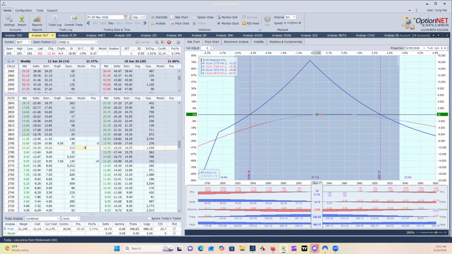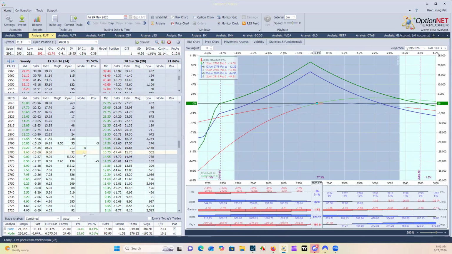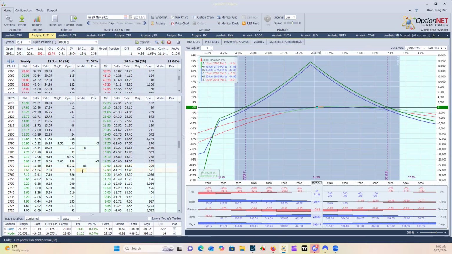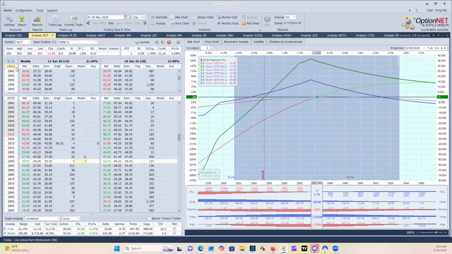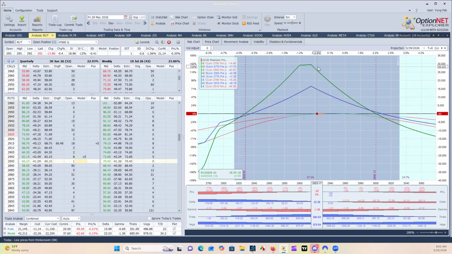So 5, 10, 15, 20, which is that. Basically, this modeling software, the green, tells me what it would look like with this position added on to the current position in blue. So it gives you an idea of what it's going to do. I think you saw on the other one when I did that what the new position is going to look like. So this is good because it kind of centers everything up.